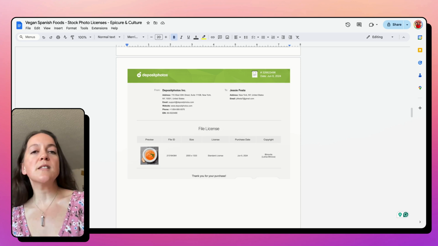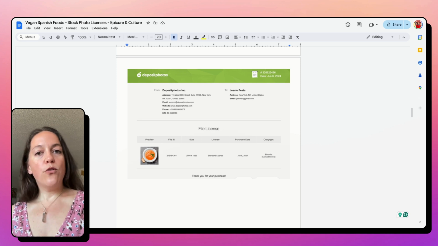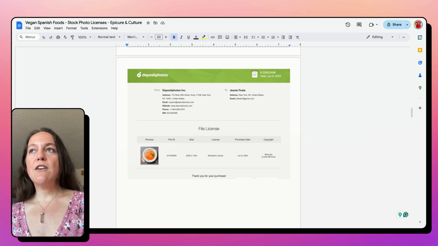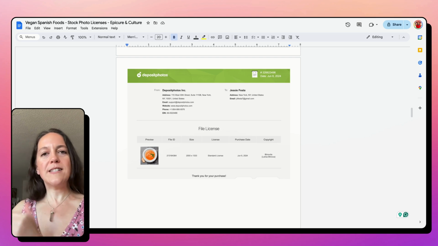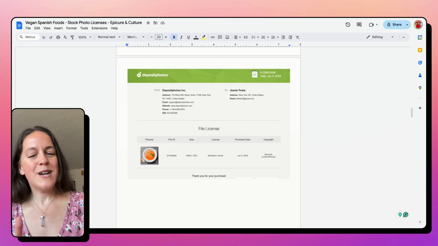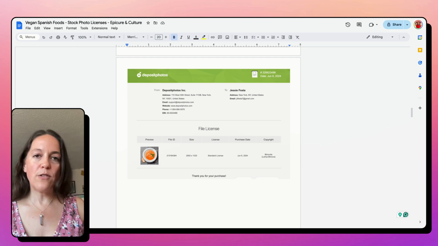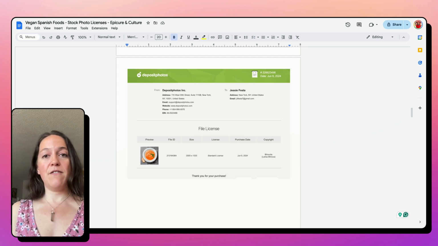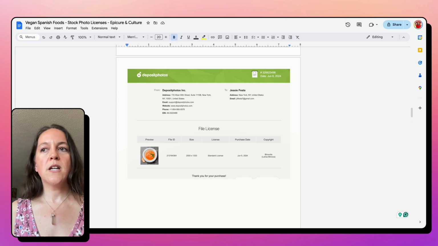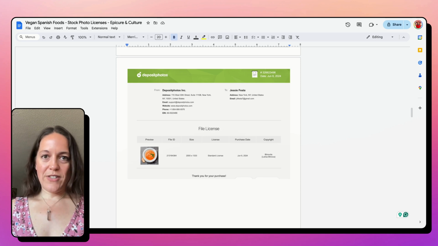This may feel like overkill, but if you get in trouble for copyright infringement, the fines can be, I believe, up to $30,000. I mean, that would be pretty crazy if you just used a stock photo in a blog post, but the fines can be very high, and you don't want to have to pay even just thousands of dollars for something that maybe you're like, I did have the rights to that photo. I did have permission to use it. I did get it from Pexels or a place I was allowed to use it, but you don't have proof of that. You want to make sure you're protecting yourself.